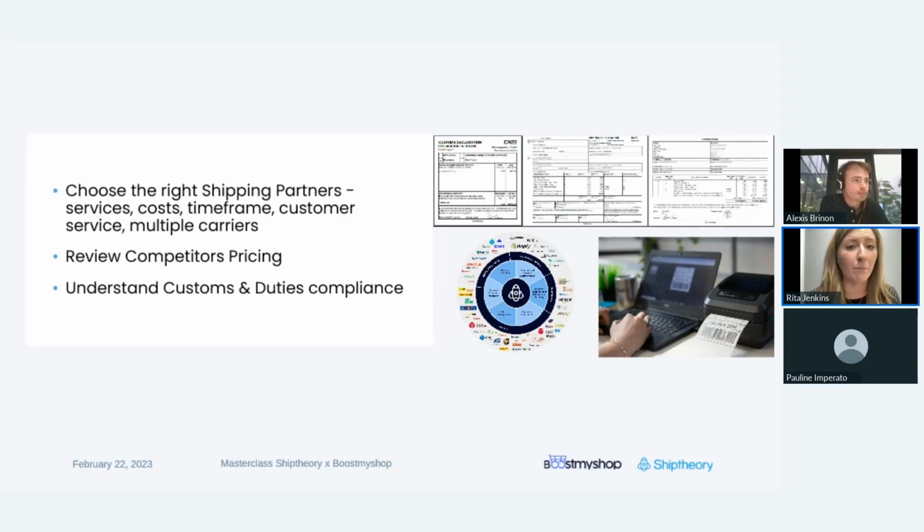So when you're promoting the cost of your delivery or the length of time that your product is going to take to arrive, you want to make sure that you're managing that closely, and your shipping partner is adhering to whatever it is that they've promised. One good thing to do is, again, ask around or check reviews from that carrier, see if they do adhere to their delivery times, see what other merchants and retailers are saying before you commit to them. Reviews are a very good indicator as to whether the carrier is following through on what they're saying.